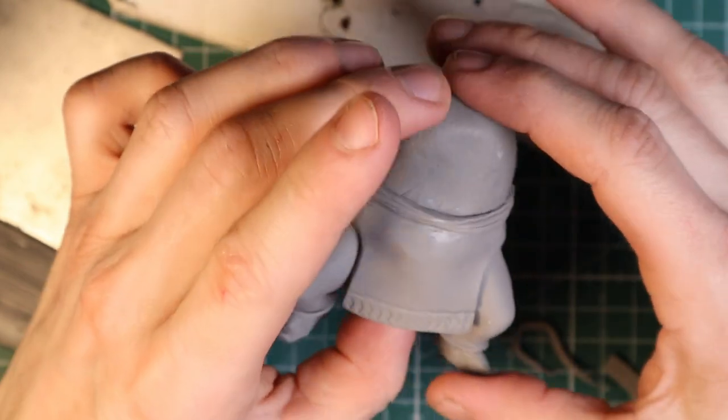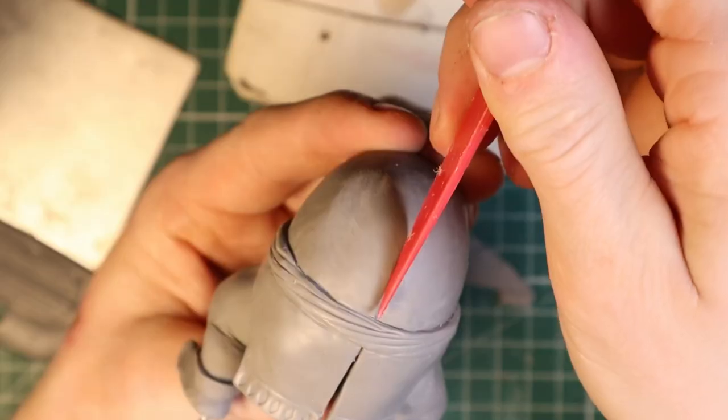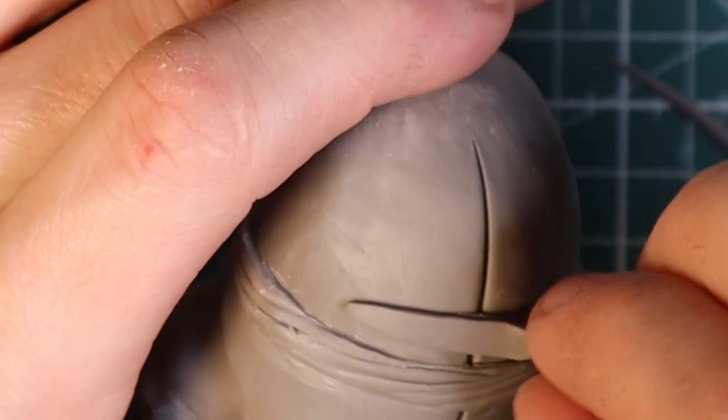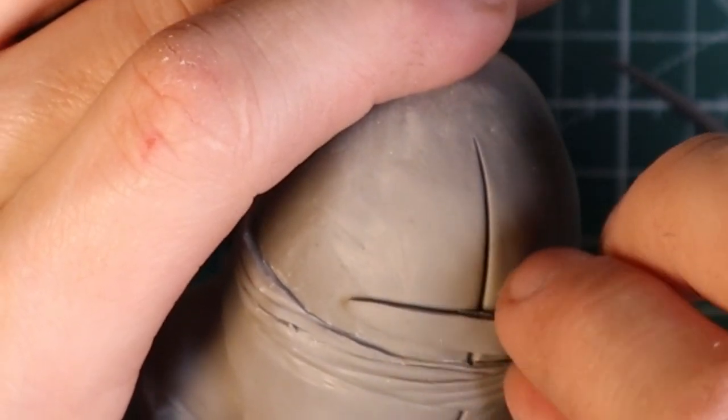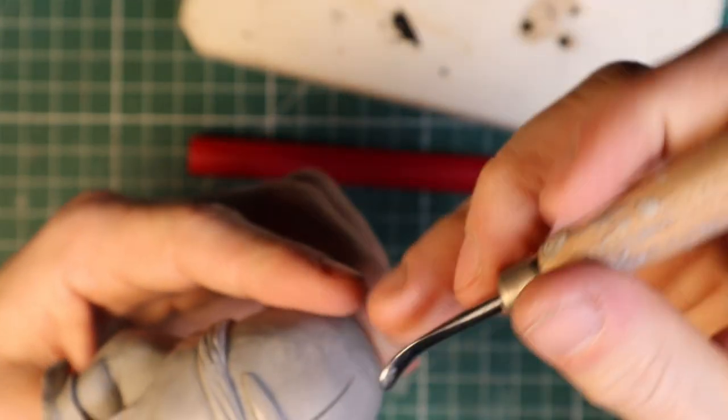We give him a singular additional belly roll, and also add some fat on the back, in which we can sculpt the opening for the tunic. Oh, and would you look at that beautiful cinematography, truly astonishing work by the cameraman here.